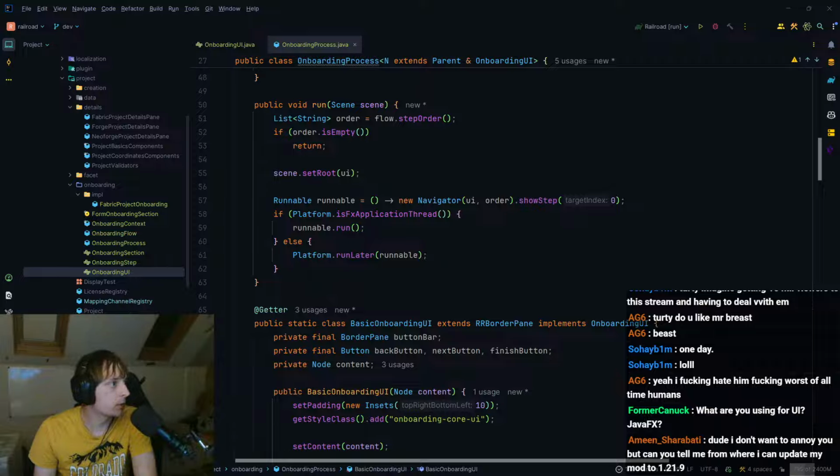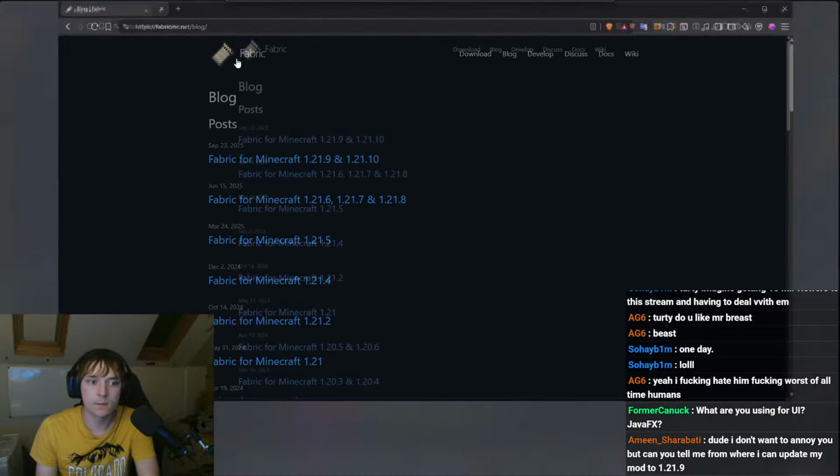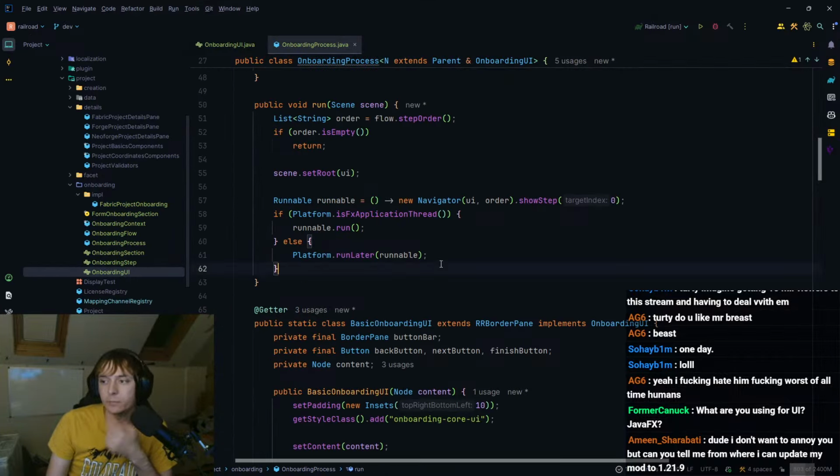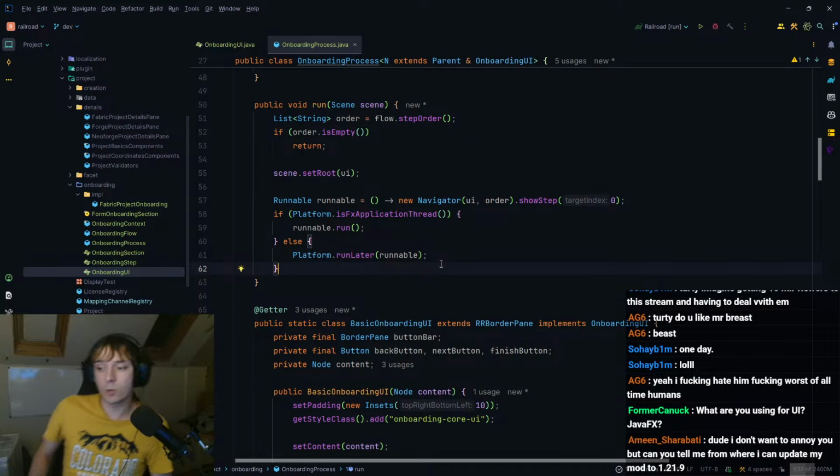Fabric blog. We're gonna find it. Okay, this is just taking me to a freaking Microsoft page. What? Not what I'm looking for. This. And you can see how to update to 1.21.2, how to update to 1.21.4, 5, 6, 7, 8, and then 9 and 10. So you have to do this one first, and then this one, and then this one, and then this one, and then this one. Is basically what you'll have to do. And these aren't completely comprehensive either, so there will be some things you'll have to figure out. But it's a lot of work. I will just let you know that now.